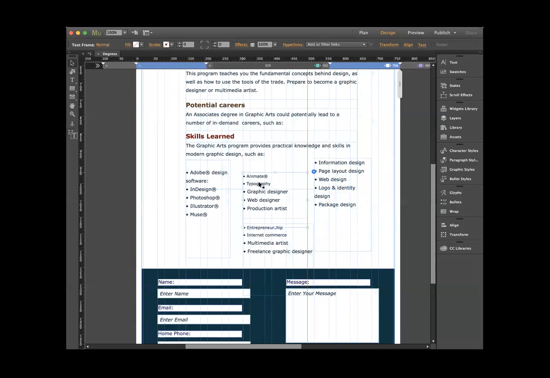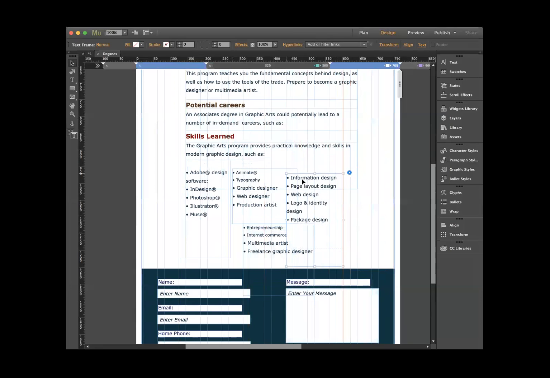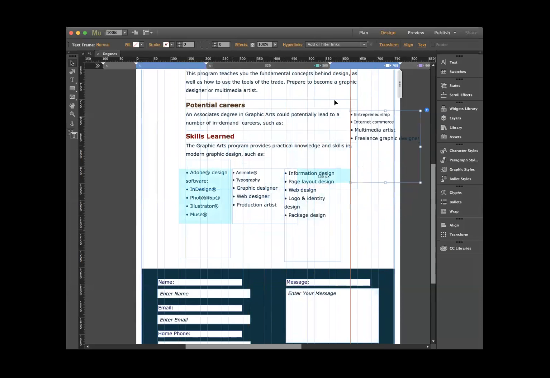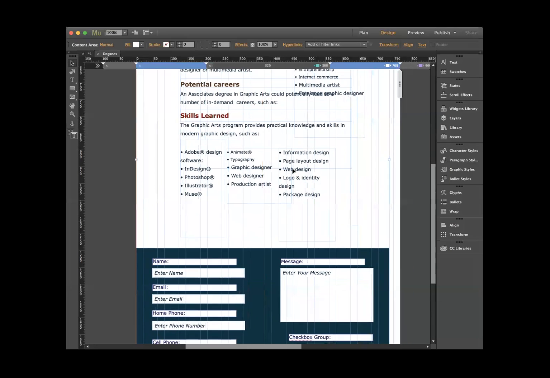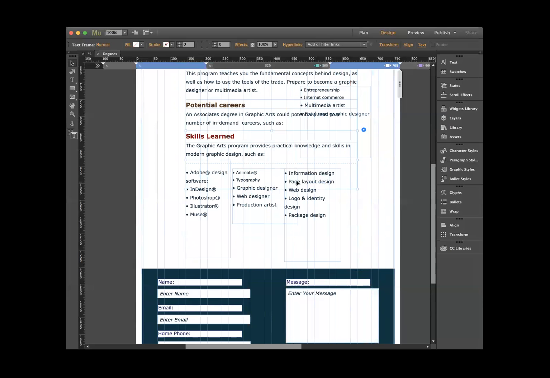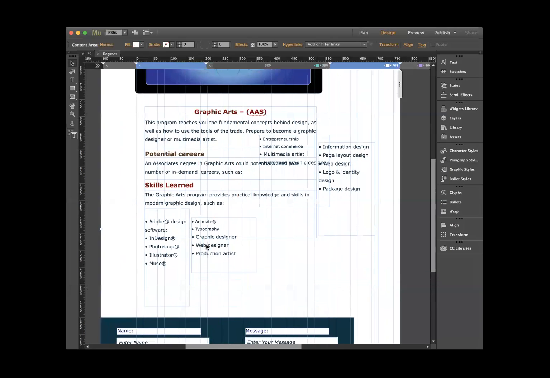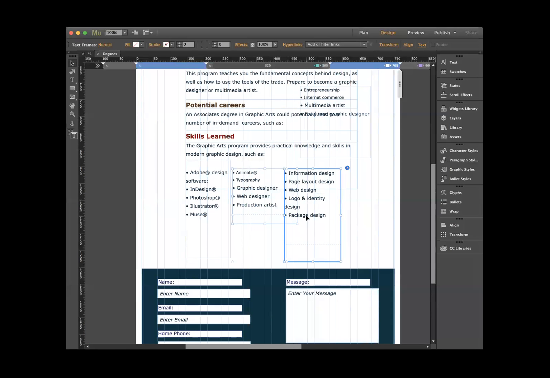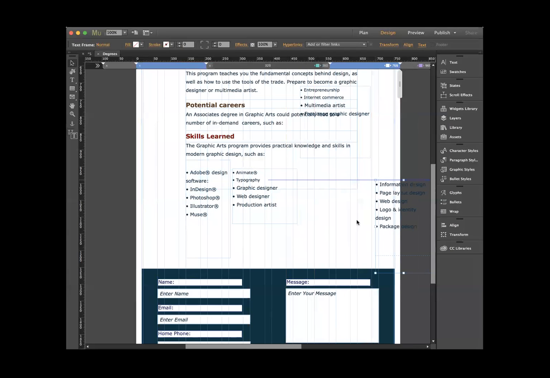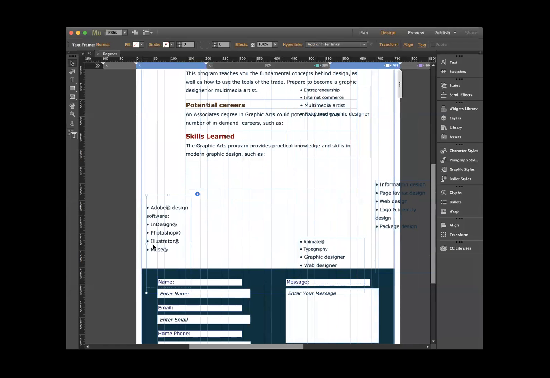One, two, three. I would do three columns across there, so that means you're going to have to copy some text out of here and make a new text box. Let's see here. Move this text box out of the way. I'm going to move them all out of the way for a second.